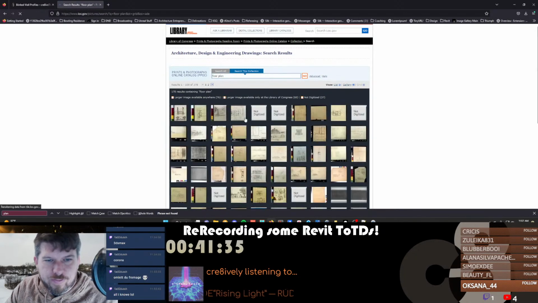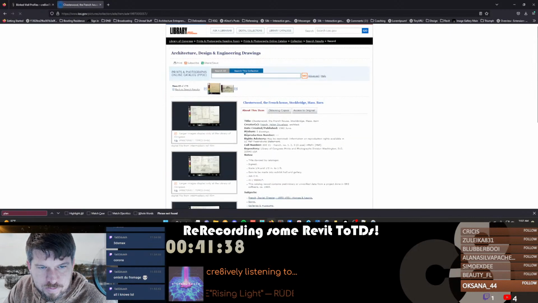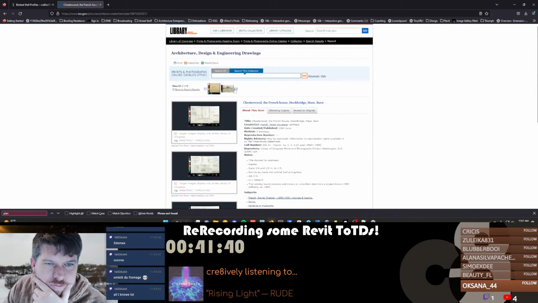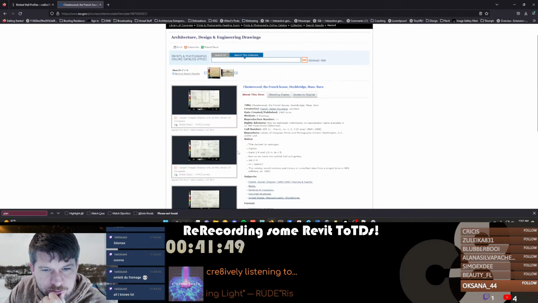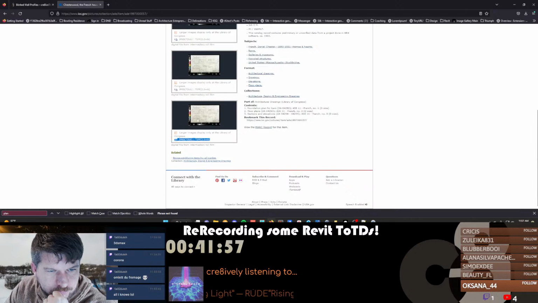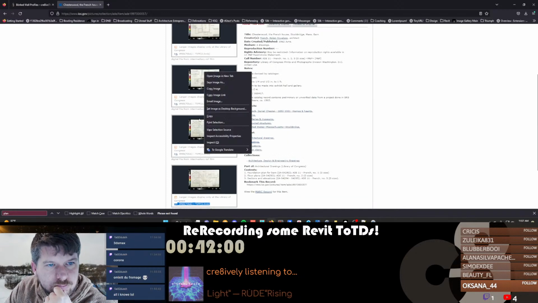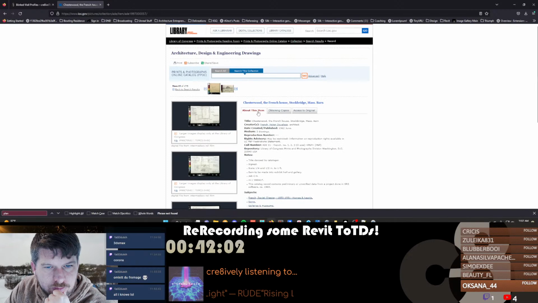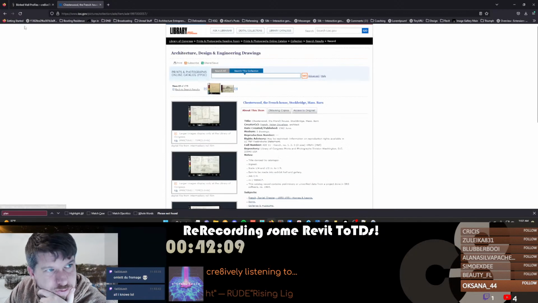Floor plan. I guess maybe their servers were just getting overloaded. Is it because I'm on Firefox? Why can't I download these? You used to be able to access these. I'm not sure what's going on with that.